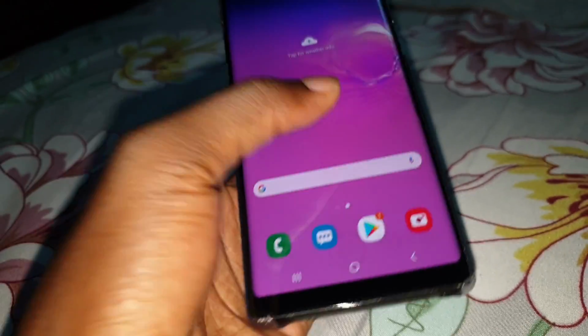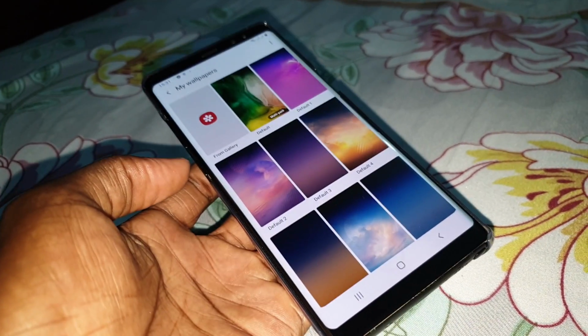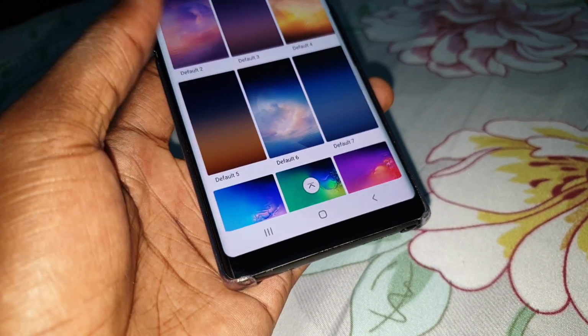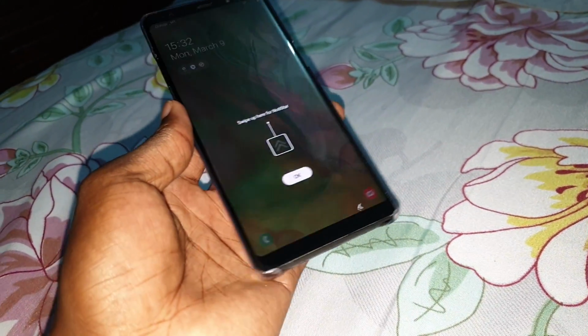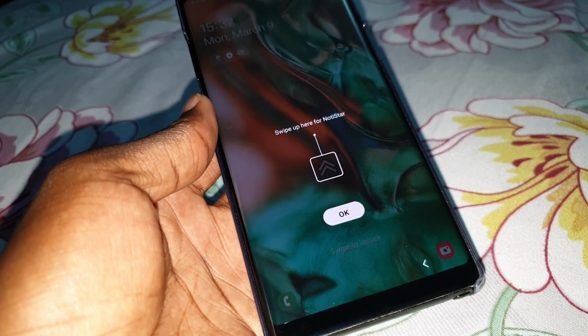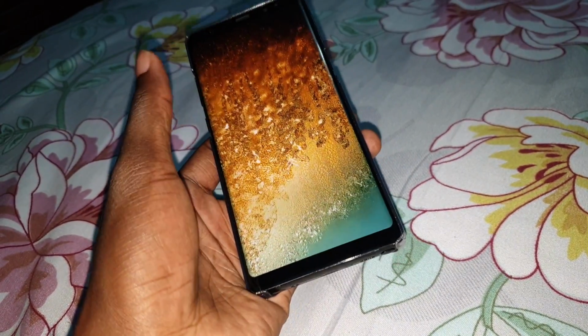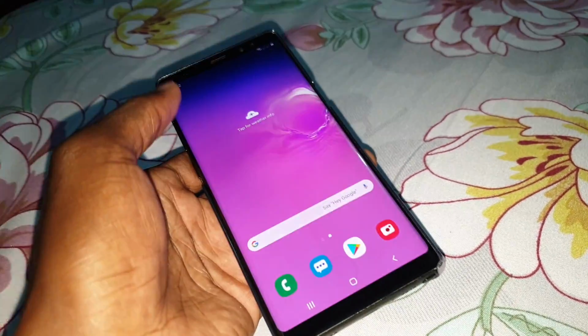Theme park. Wallpapers. This is S10 Plus wallpapers. As you can see, there are some Note8 wallpapers here. But lock screen. Look at that. Switch to notification bar. What is this? Have you seen this, bro? Look at that. Wow, this is new. Okay. Great.